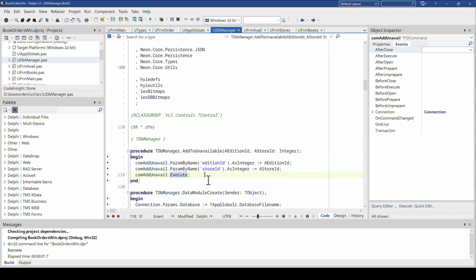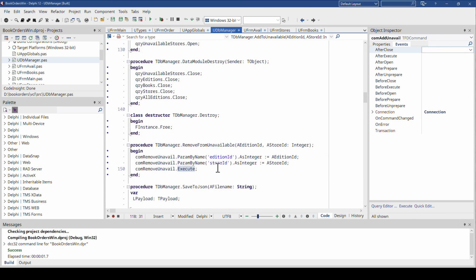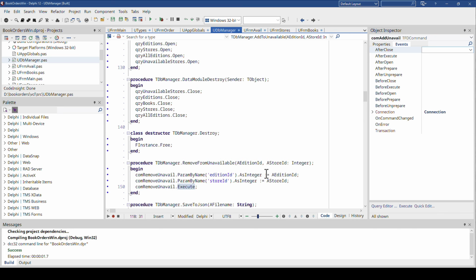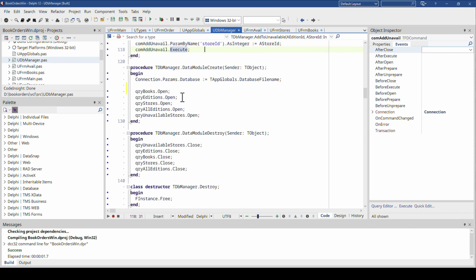Same thing. I could have refactored that even more by passing the command as a parameter, because both times the same parameters get changed. So I could have passed the command as a parameter and only implemented it once to optimize it even more.